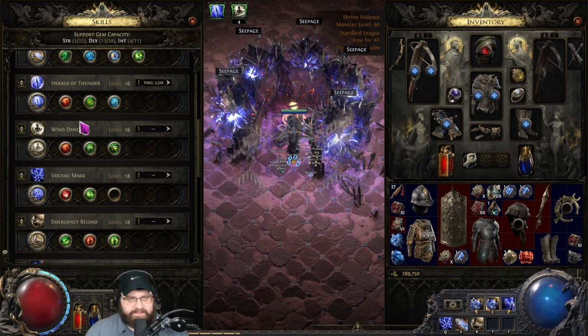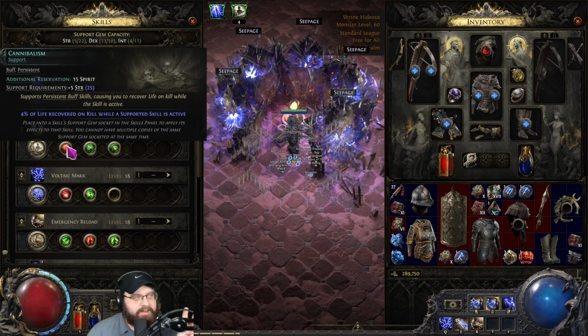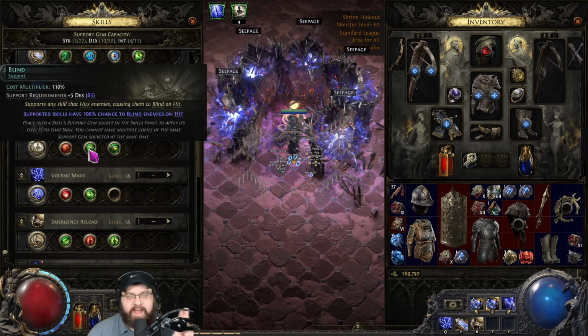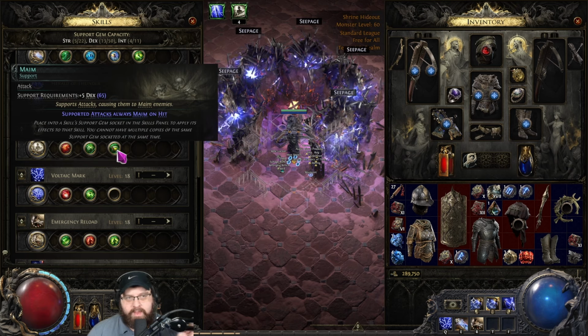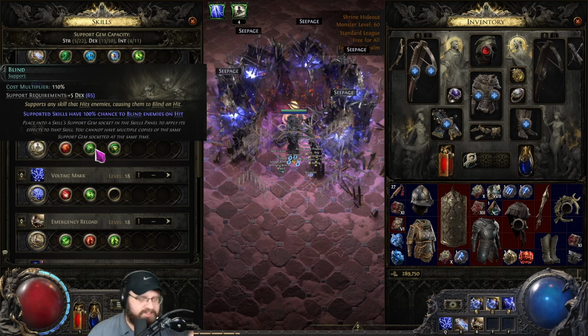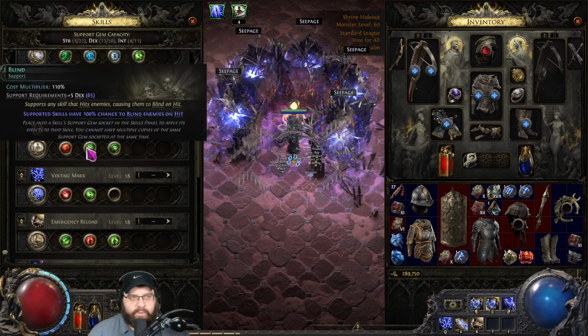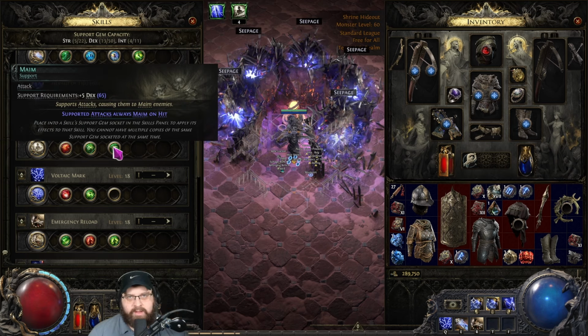So back to the skills. I'll talk about quality for the others as I get to them. So Wind Dancer, Cannibalism, and I added in 2 more. We did not have Blind and we did not have Maim in Wind Dancer before. These are just purely more defensive mechanics, or just more defense in general, because whenever our Gale Force procs, because we've been hit, the Gale Force then makes every enemy around you blind and every enemy around you maimed.